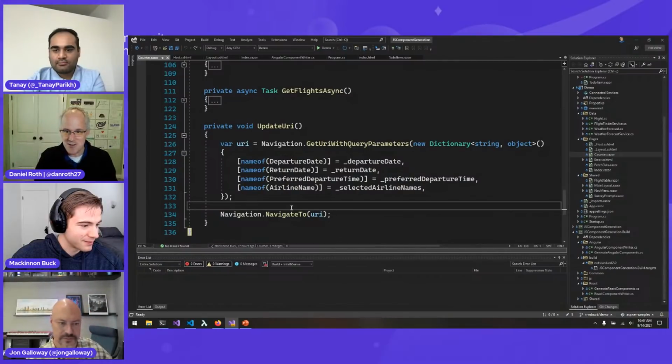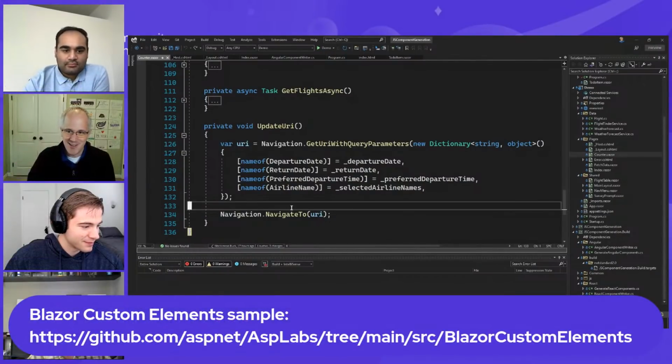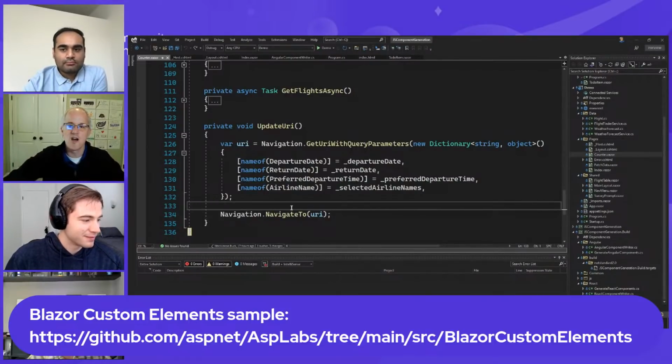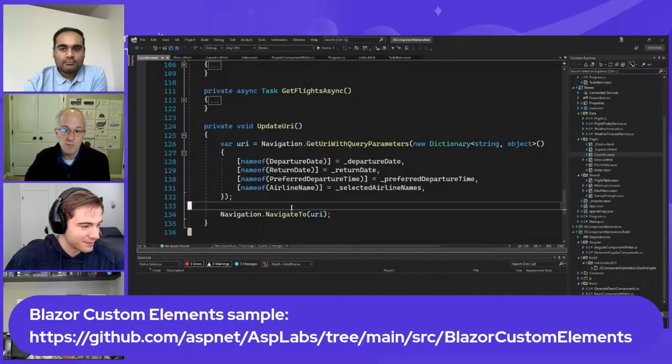The package is Microsoft.AspNetCore.Components.CustomElements. So you basically add that package, and then you can register a Blazor component as a custom element. Instead of registering for JavaScript, you register as a custom element, and then you can use that component as a custom element in any framework you want. You could use that with Angular, you could use that with React, because custom elements just work anywhere. That's the nice thing about the custom elements approach: it gives you a framework-agnostic way of building functionality that can be used in multiple places.